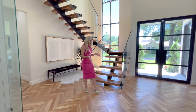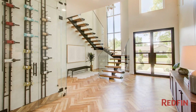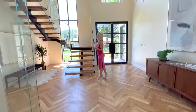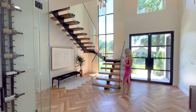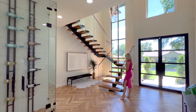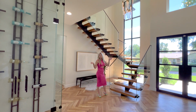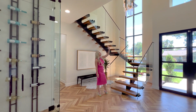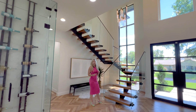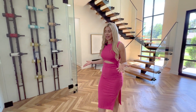So when you walk in the house, you've got the herringbone wood floors in the entrance, and then as you'll see when we go further, it goes into just the regular style wood floor. But you enter to this stunning floating staircase, and I thought I have seen the sexiest staircase ever, but oh my goodness, I am absolutely in love with this. The staircase is beautiful, and then you've got high ceilings. The ceilings are 22 feet. And you've got all this amazing decorative lighting, like these chandeliers are amazing. Like this is my exact style. I love it. The lights are on, but you have a ton of natural light in the house.